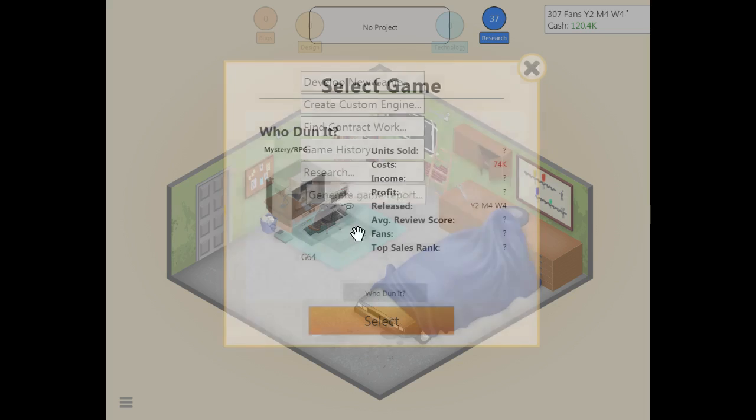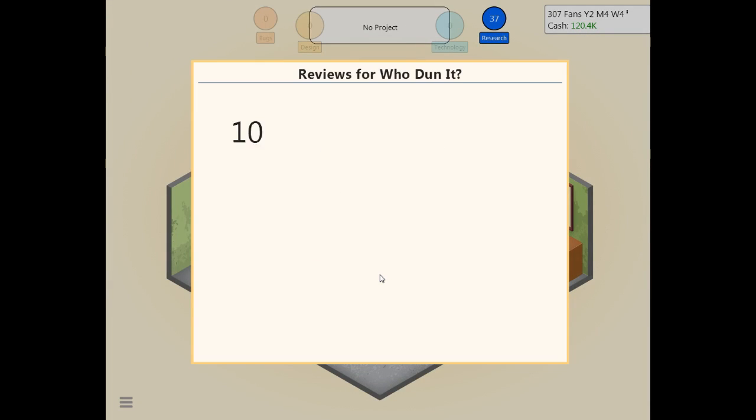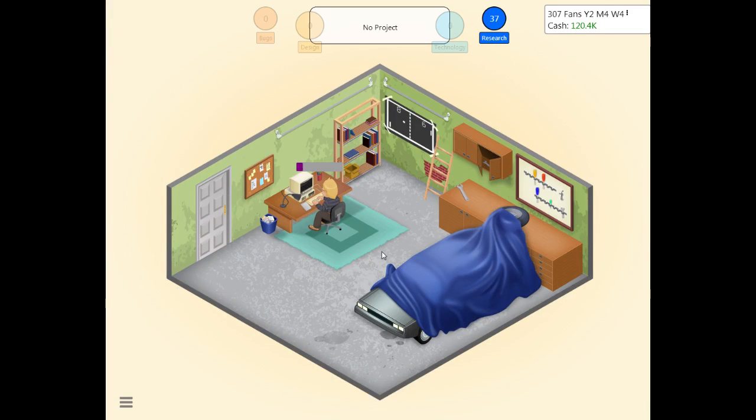Let's see. Game report first. Just to buy us some time. Whodunit? I'm expecting 8s, I'm hoping. 7, not exactly as high as I was wanting. Ooh, maybe Mystery isn't the one that's really good with a, maybe it's Detective only. But I thought Mystery was at least passable with it. That's disappointing.